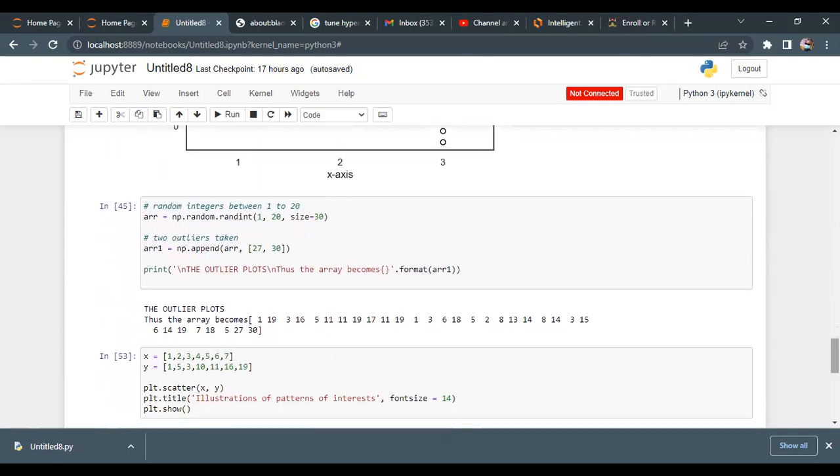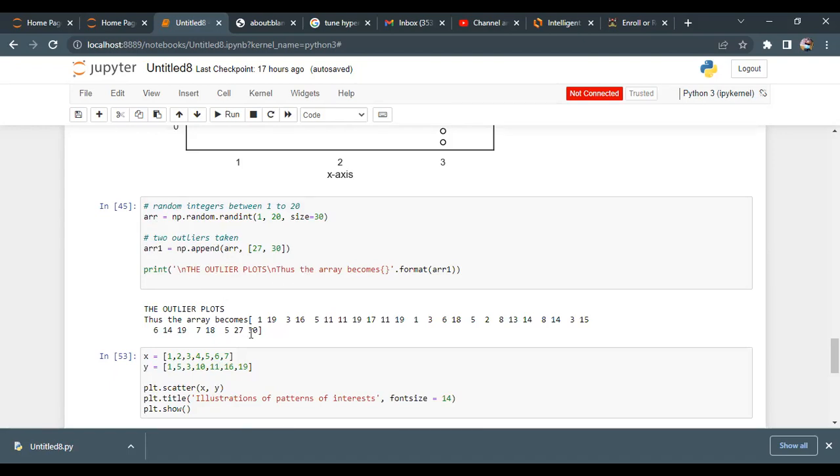Then for representing the outliers, this is the code base for the outlier plots. So this is the variable. Since I've imported numpy as np, I'm using np.append, starting from line 27 to 30. This is the range in which my array of the outliers should belong.